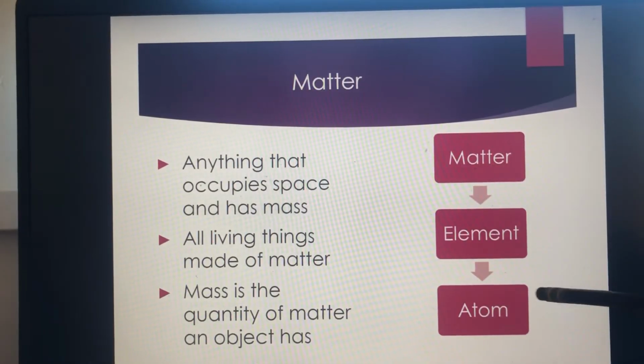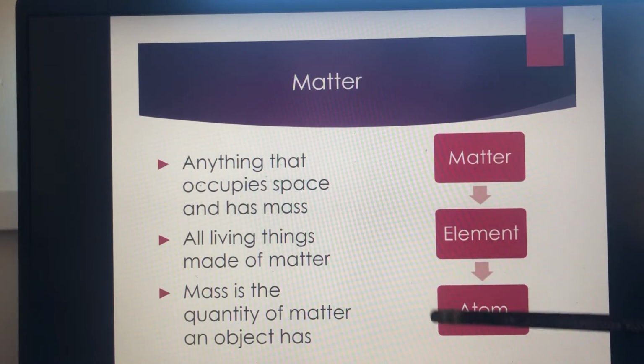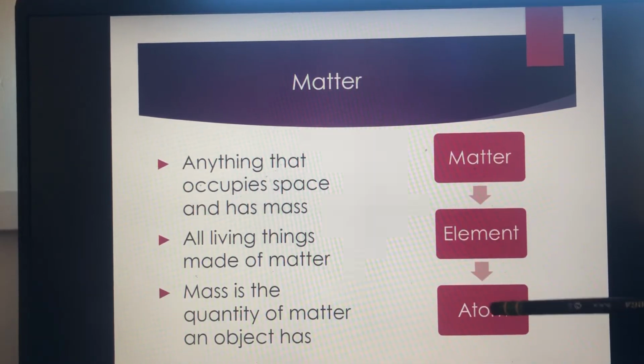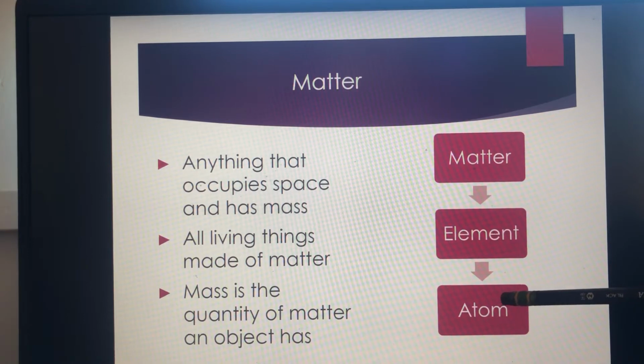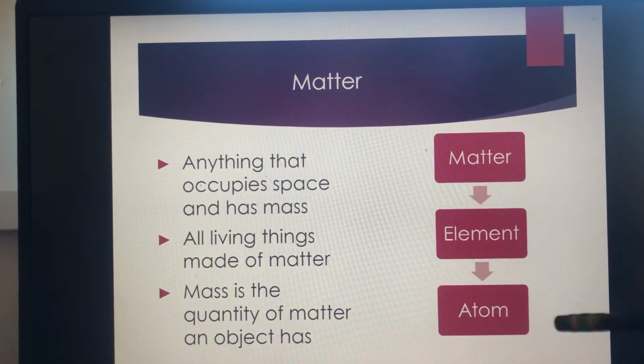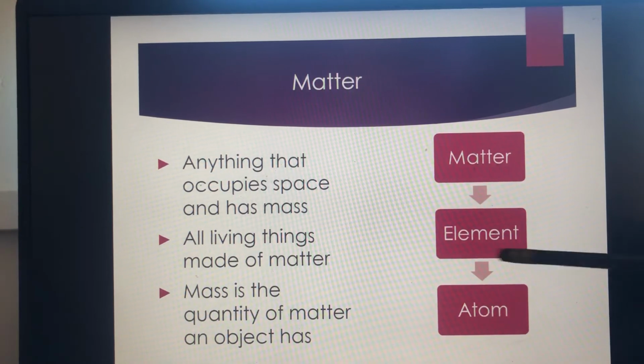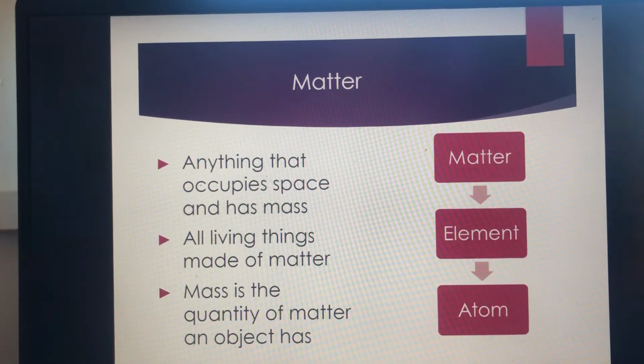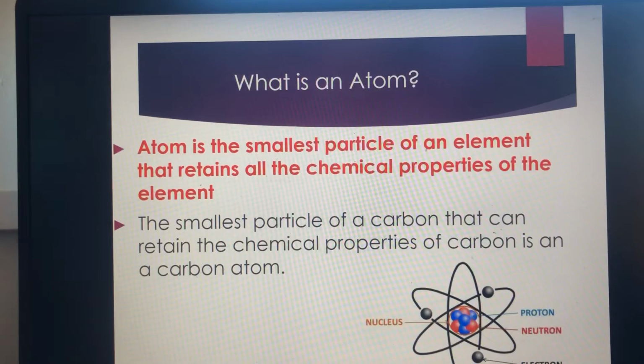An atom, if you notice, is the smallest divisible unit of an element, and for it to still retain its qualities. It would be as if you were to cut a piece of cake, right? And you always want to get the icing and the filling in the middle. And sometimes you can cut a piece of cake that's so small that you don't get the icing and the filling in the middle. So the atom is when you get the entire piece of the cake, but it's the smallest you could whittle it down to.